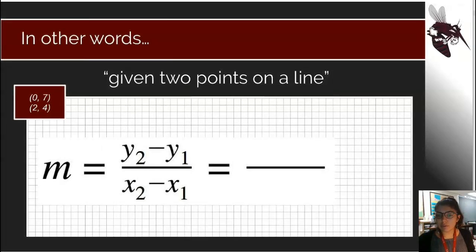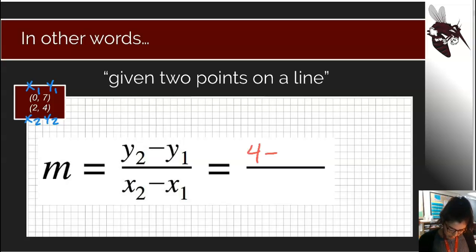And last, one of the other ways we're going to give it to them is from 2 points on a line. This looks exactly like a table, except when I'm labeling these points, they're not combined together by x's and y's, they're in coordinate pairs. The first coordinate pair is going to be x1 and y1. The second coordinate pair is going to be x2 and y2. I still know exactly where to put these in my formula.